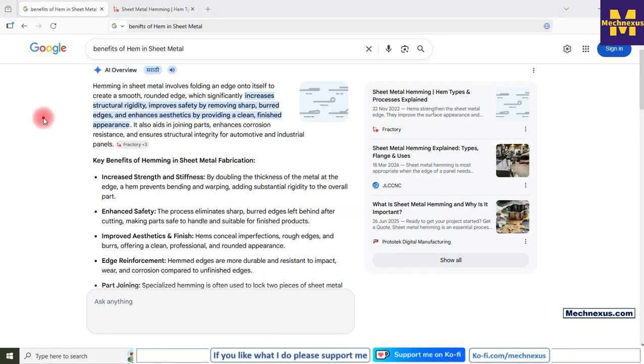So a hem in sheet metal involves folding an edge onto itself to create a smooth rounded edge, and it increases the structural rigidity, improves safety by removing the sharp burrs, and enhances the aesthetic by providing a clean finish appearance.